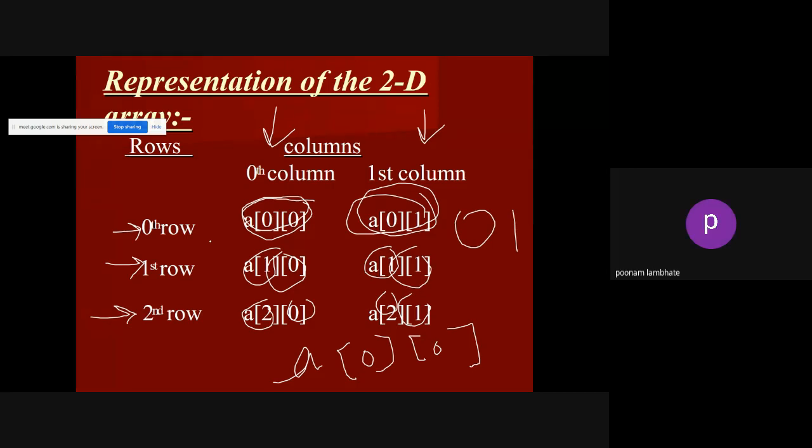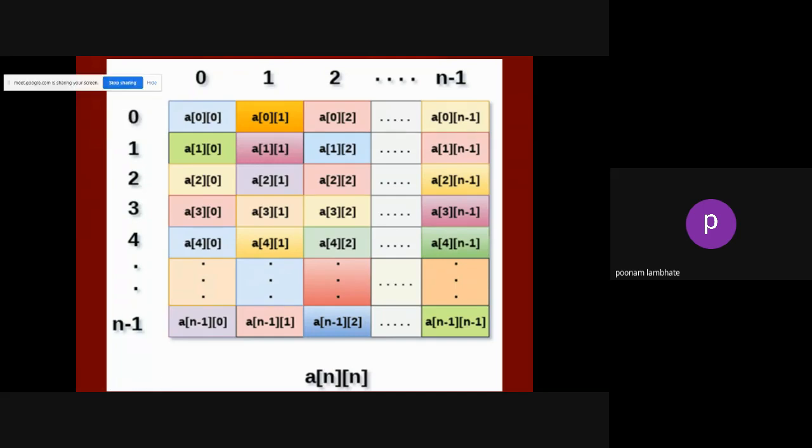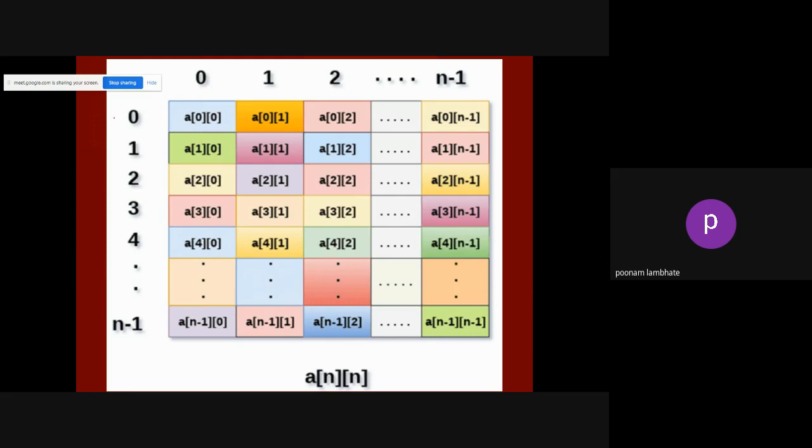Yes. Okay. So this is again a bigger 2D array in which the index goes from 0 to n minus 1 for rows, and also columns are from 0 to n minus 1. Here the first row is at index 0, then 1, then 2, and so on up to n minus 1. Similarly columns. Within the first row, your row index will be the same. It will be 0 only. But what are the different columns?